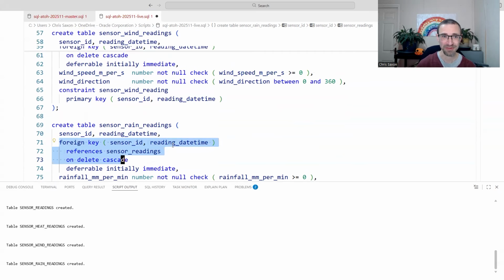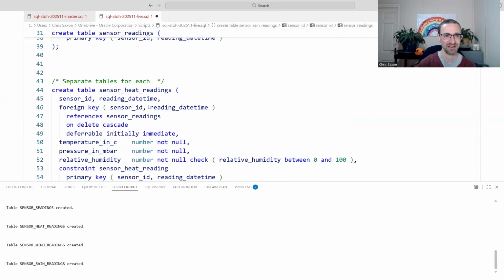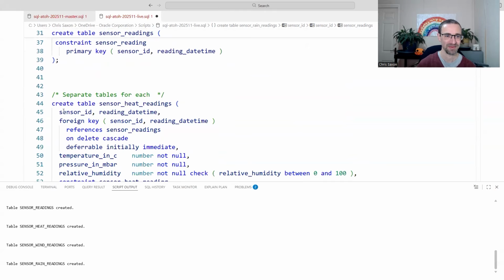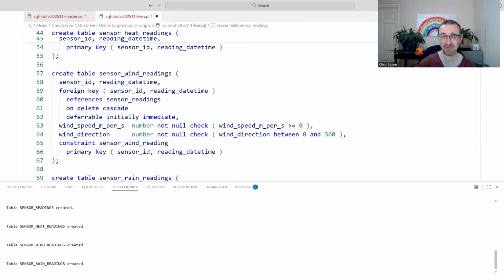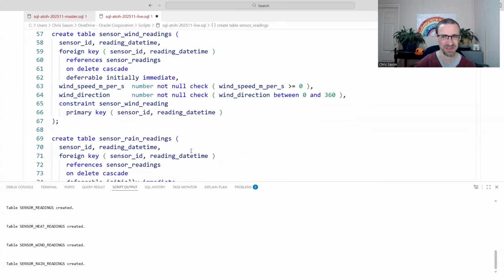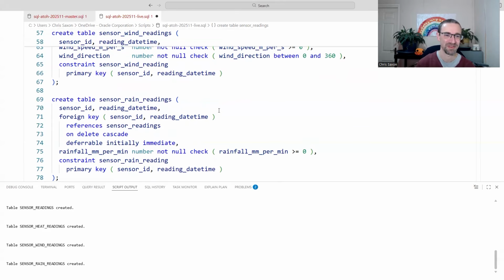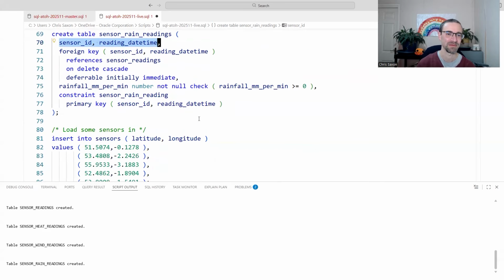This means they automatically get the same data type as the columns in the parent table. That's quite useful for this demo where I'm going to have to change things to date or timestamp. But actually, I think it's generally useful because you almost always want the child column to have the same data type as the parent column. Just a nice little simplification. We don't need to specify the data type there.